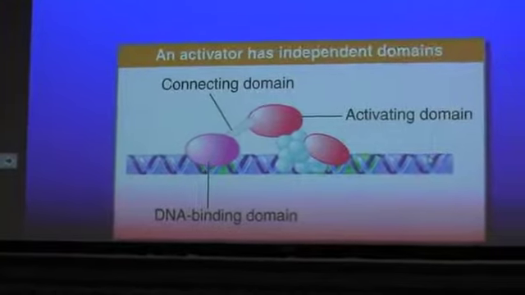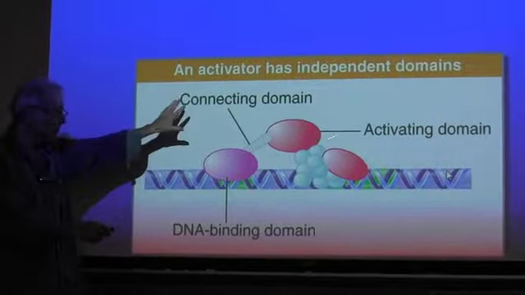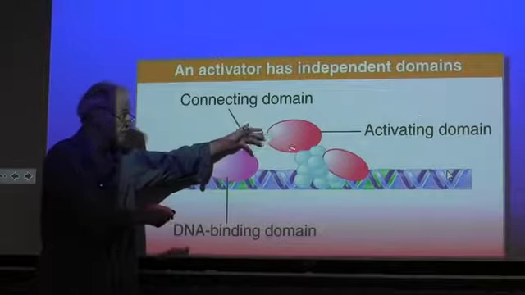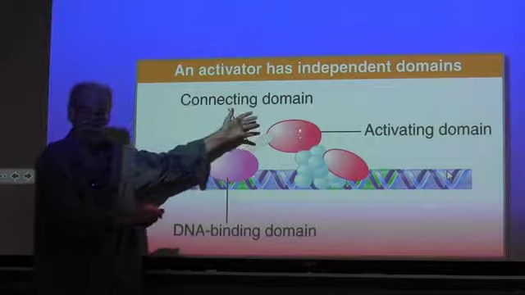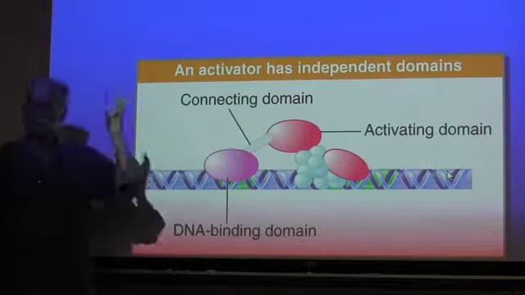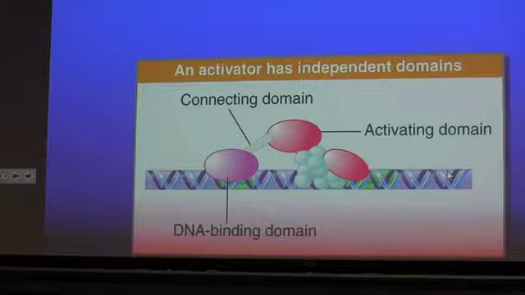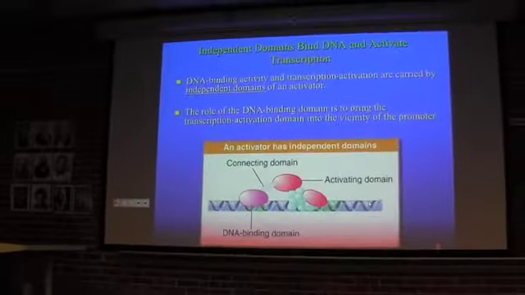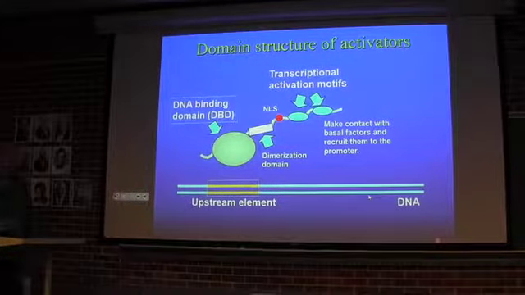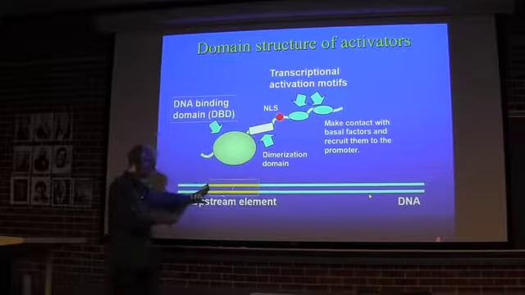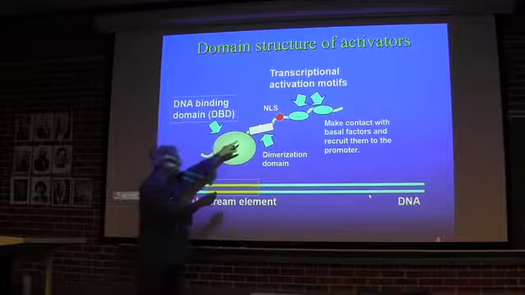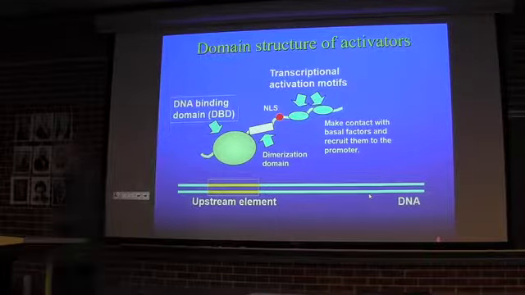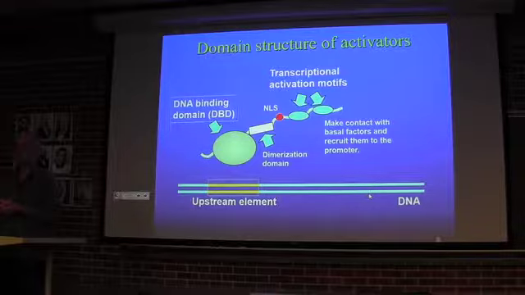So this illustrates the DNA binding domain. There's usually some connecting stuff, and then there are a variety of activation or activating domains which may have enzymatic activity directly, but most often they act as affinity sites to recruit larger complexes that contain chromatin modification activity or recruit other things. So here you see in very crudely depicted form, this is the element, this is the DNA binding domain. Usually, transactivators bind as some form of multimer. Dimers, trimers are two common ways they bind, and we talked about that.